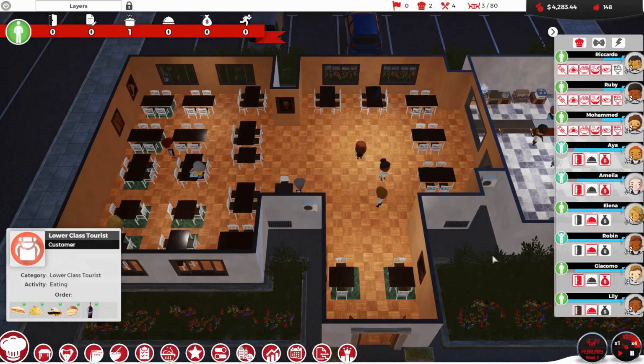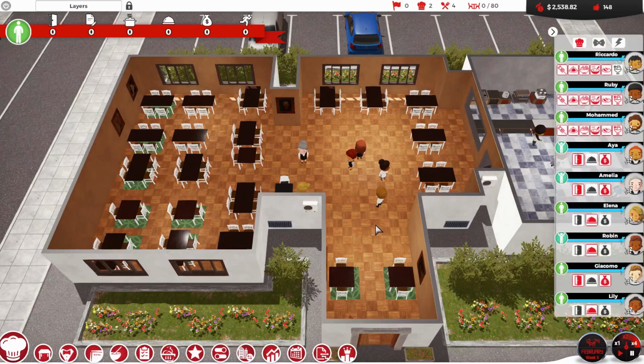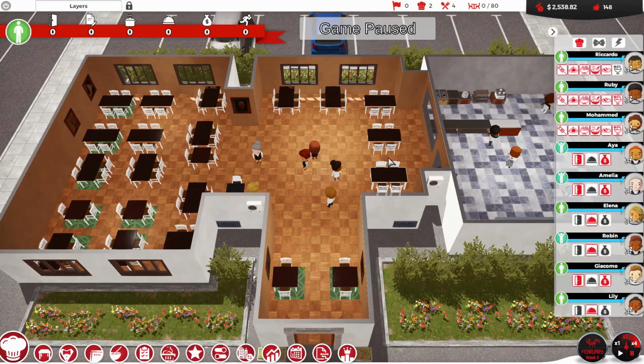All right, let's speed things up to finish off the night and get our end of day report. We have one last vegetarian that needs to eat, keeping everybody late. I was hoping to get one more chef's hat before the end of the day, but it seems that is not going to be the case. All right, 48 popularity gained. Not too shabby, and quite a bit of profit too. No special events today. I'm going to wait till we get one more chef's hat before we go forth with our next menu expansion here.